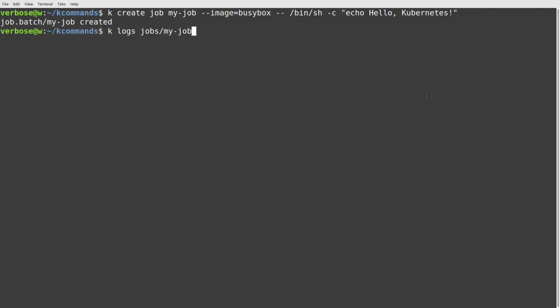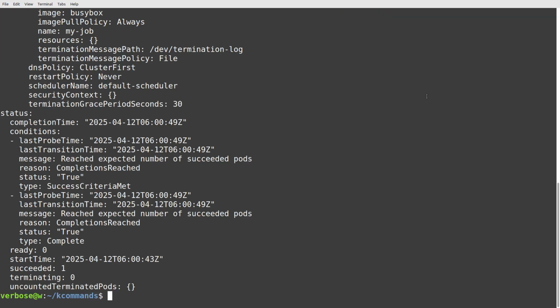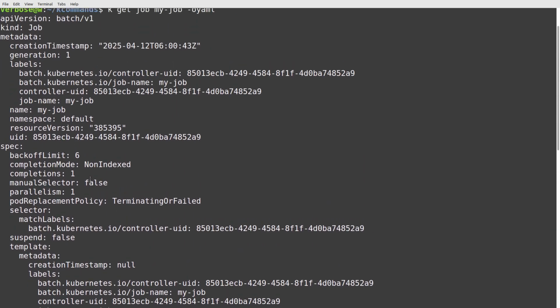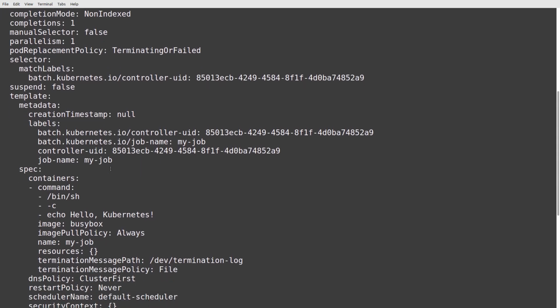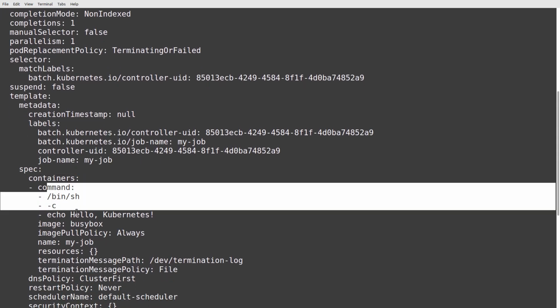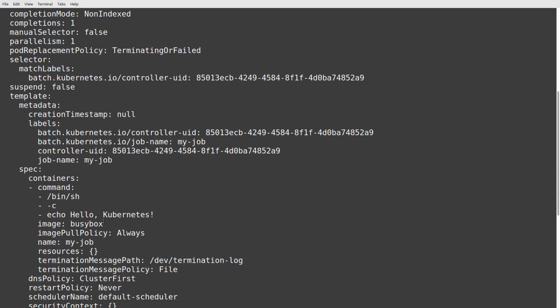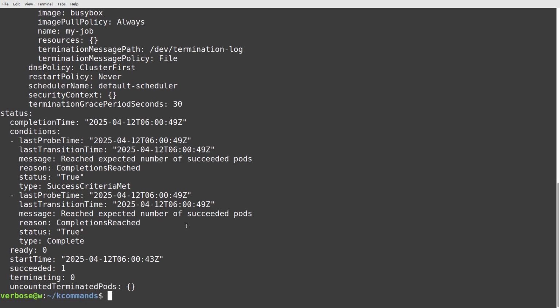Job was created. We can just run this command klogs jobs my job, and that's just to confirm that it's successfully working. And if we want to look at it, we can do the usual kget job, name of the job, -o yaml. Of course, in this case, it's got the garbage that we don't necessarily need, but it has everything else that we need. So spec, containers, command, etc. That it did all for us because we did it in a single command. But if we need the manifest, because we prefer to have a manifest that we can apply repeatedly later, then this is a great way.